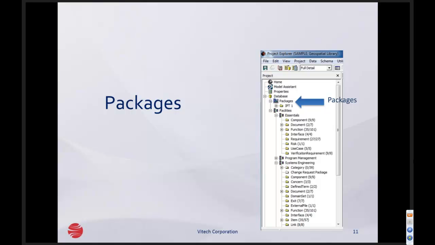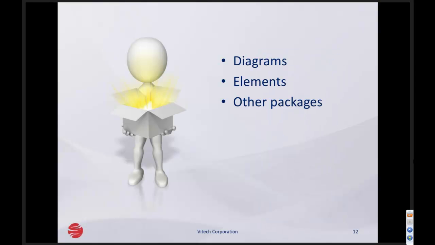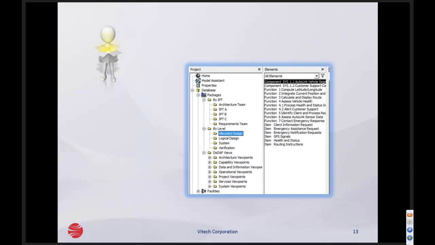To enable all of these approaches, we leveraged the SysML approach of packages. In SysML, packages are fundamentally tools for model management. They're a type of container that can hold diagrams, elements, and other packages. CORE now includes a package class that enables this behavior.